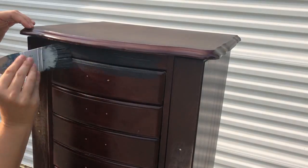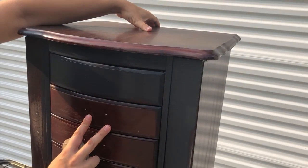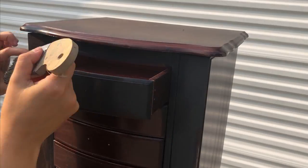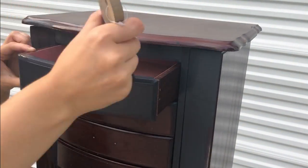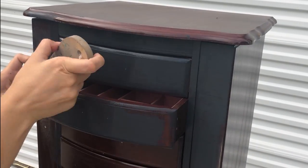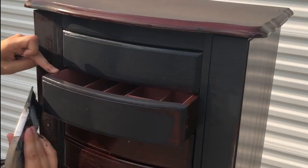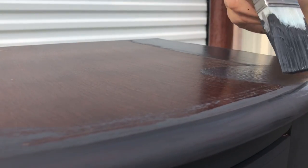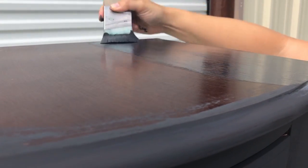But it's not a true black black. After top coating it, it will get a little bit darker, but it's not the blackest black I've ever used, so keep that in mind if you want to use it. I'll be putting two coats of this over the entire piece, even the front where I intend on putting the decoupage, just so when everything's said and done and the decoupage is all cut out and in place, if there are any rips or tears along the way or anything else showing, it'll be that dark black that'll blend in perfectly.